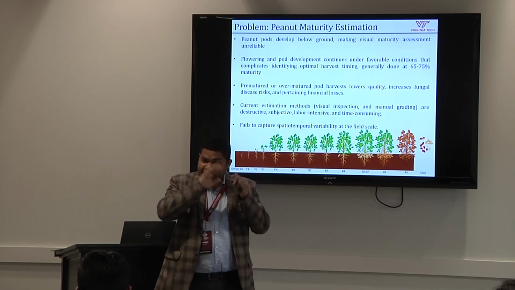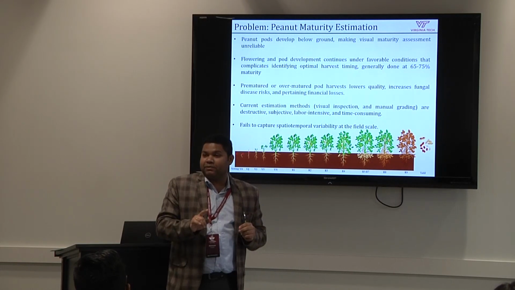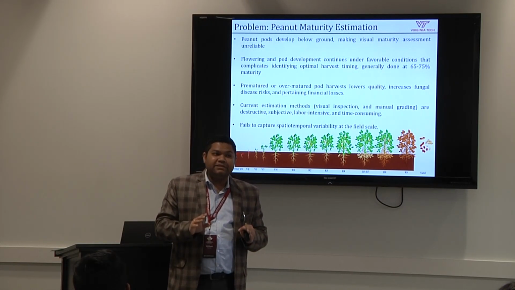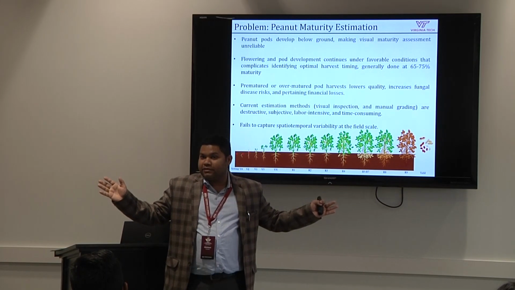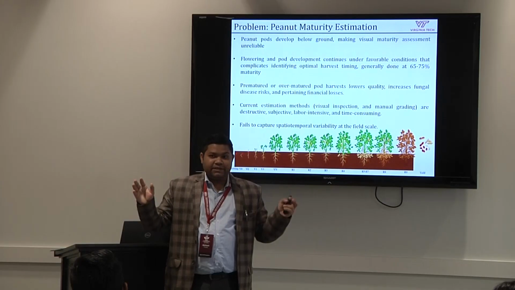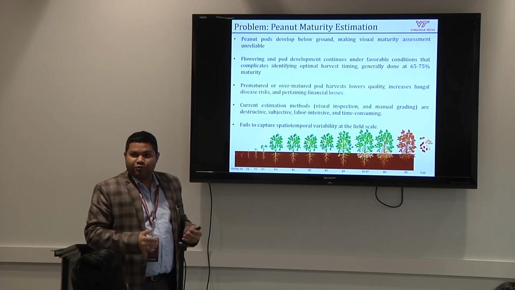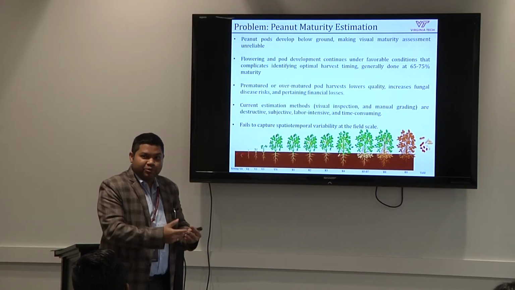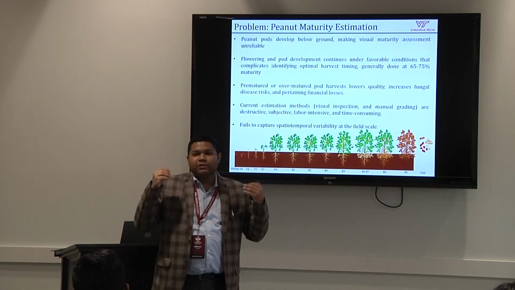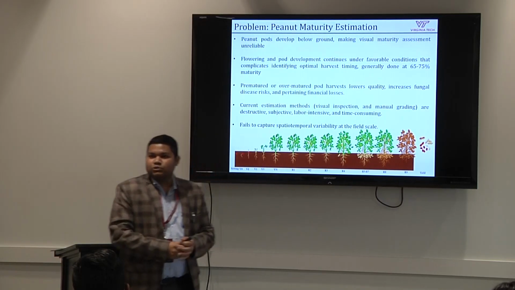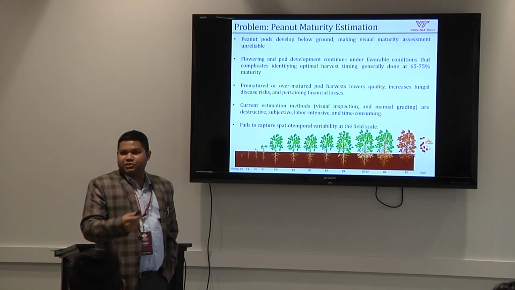Now this entire process takes about 25 to 30 minutes per sample. Imagine growers just take their decisions based on only one sample for the field, that could be 100 acres or 200 acres. Does that remain representative? Not really. How do we account for spatial variability? If growers want to be very precise with that approach, they'll have to collect too many samples, meaning too much labor, too much time. And that's where we are trying to help, using aerial imagery and machine learning to get this problem solved.